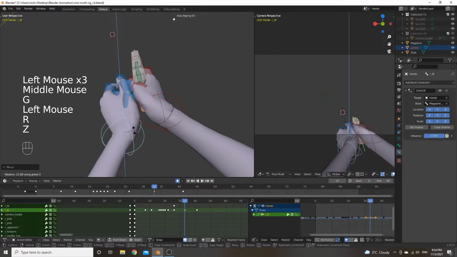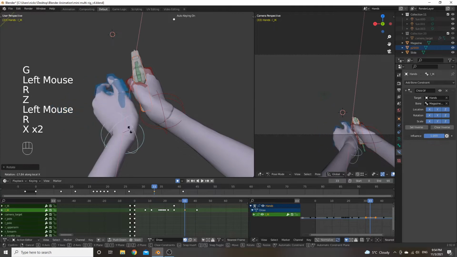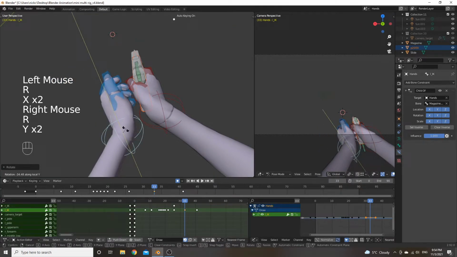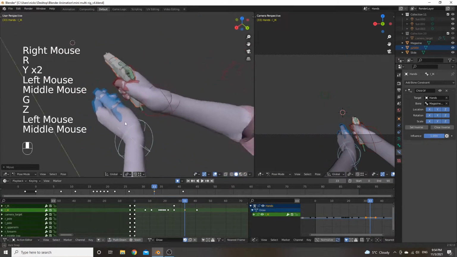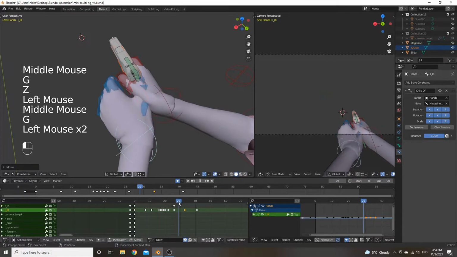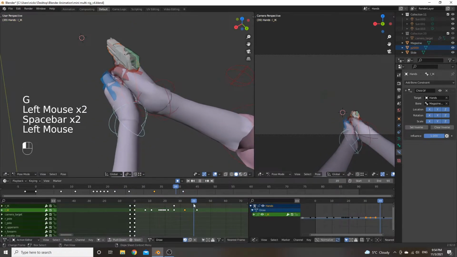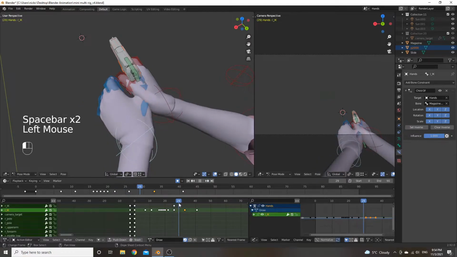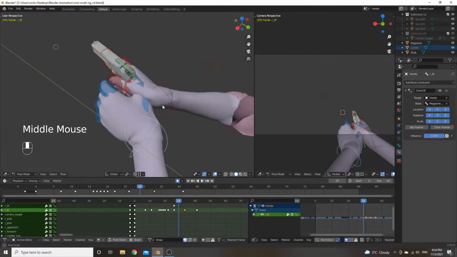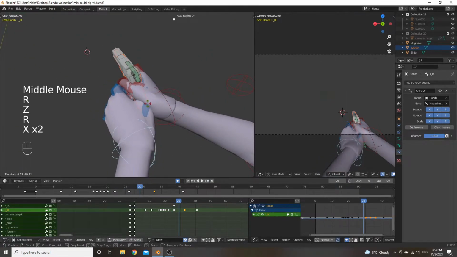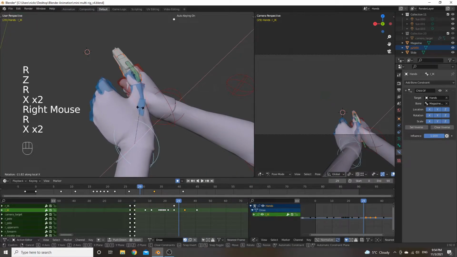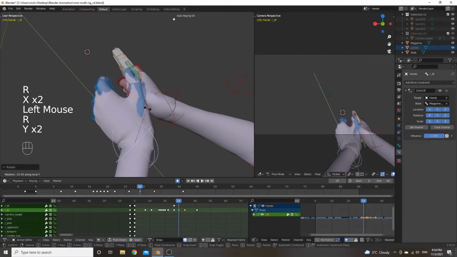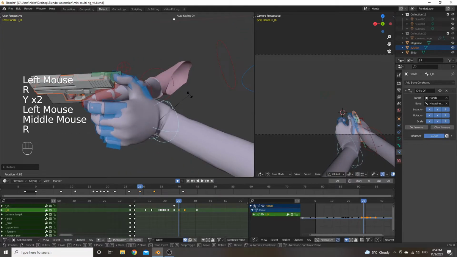So we're going to move it like that. Put it down a bit. And we have some clipping there. So rotate it away a little bit.